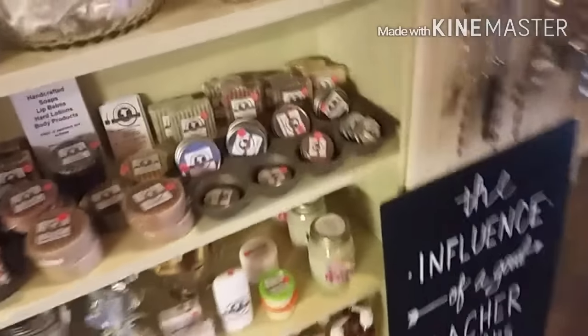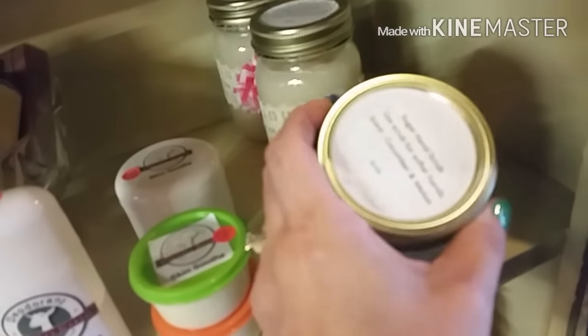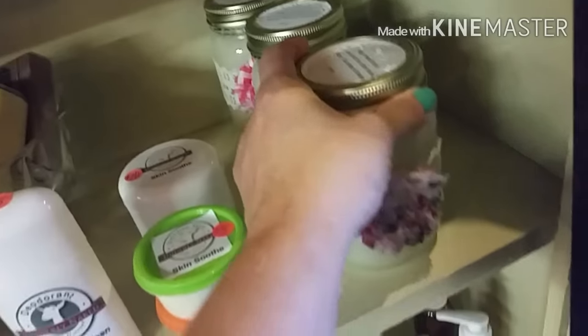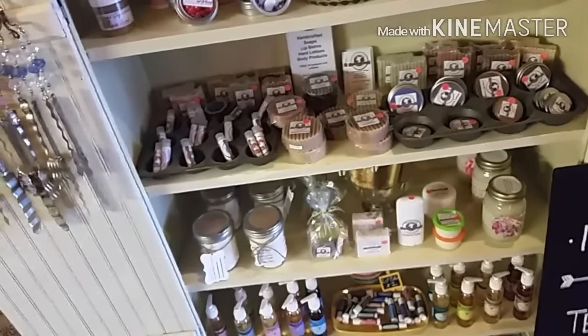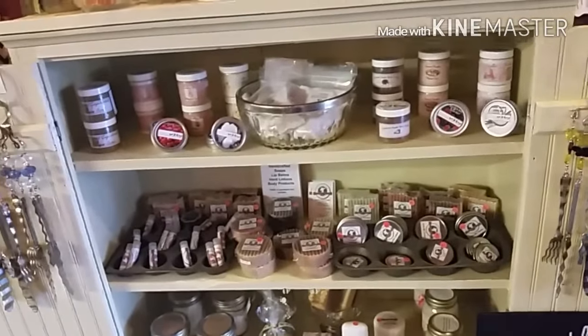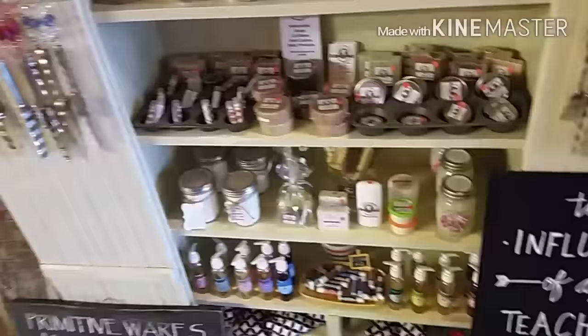And I do make hand scrubs, and so then I use a dye. I got these jar top dyes so that there's a little bit of a decorative element on there, and then I use my flower and fabric stash to decorate them. So that is one other thing that I use what I call my scrappy stash for, even though fabrics and stuff aren't necessarily for scrapbooking, but that's the reason I collected them, was to use them with scrapbooking. And so there's a bunch of fun stuff there.